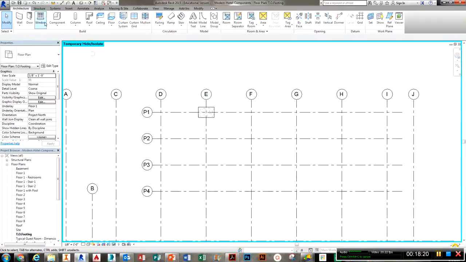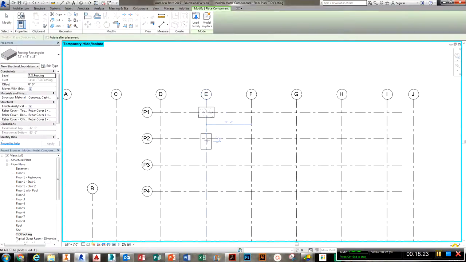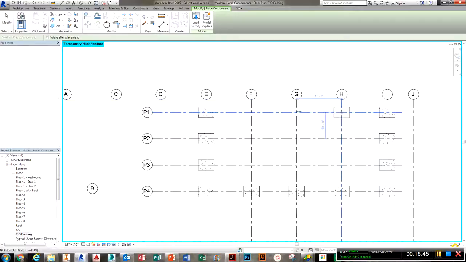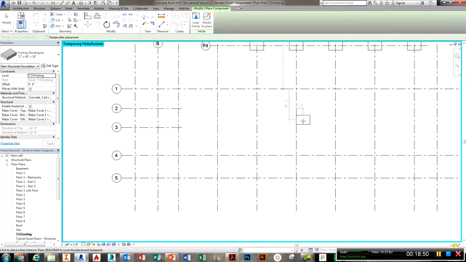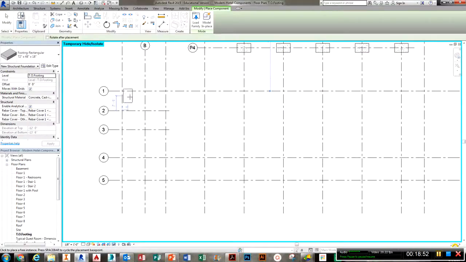So we're going to go ahead and go to Architecture, Component. We got our footing selected. Spacebar. I'm just going to add one here, here, here, and so on. Making sure these line up. And then we're going to swap these around, rotate them, start here.